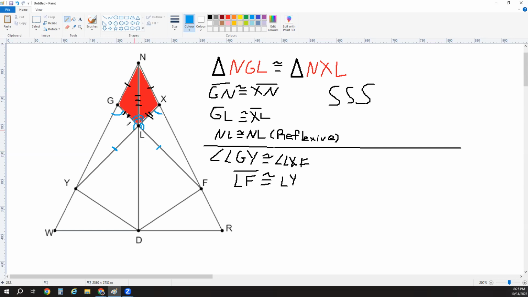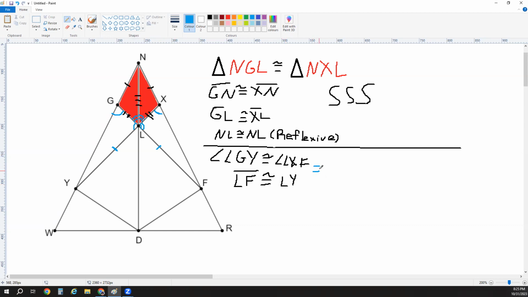Right, so because of this, we're going to know that we have two sets of angles. We actually know more than we actually need to know. We have a side, an angle, and a side, and another angle. So we can say we have an angle side angle or a side angle side for both of these two triangles.